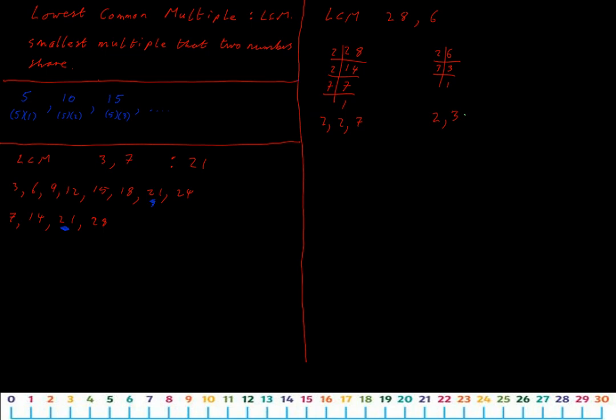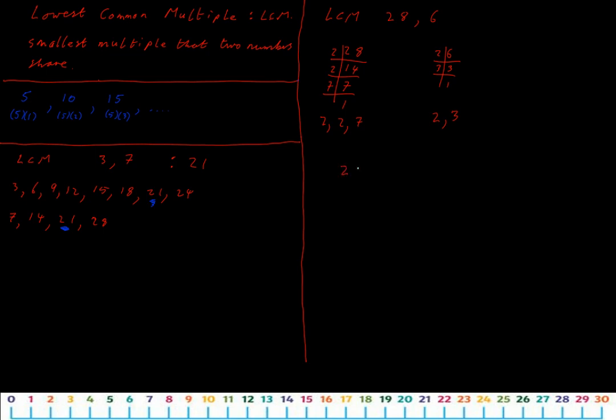Now, what we are going to do is try and create the smallest number that has all of these factors included, but only the ones that we need. Now, what do I mean by that? If we just multiply up all of these prime factors together, we'll get a number that's bigger than we need, and we want the smallest, the lowest common multiple. So what are we going to do? We're going to form a new list. And I'm going to write it out, and I'm going to show you how we come to it.